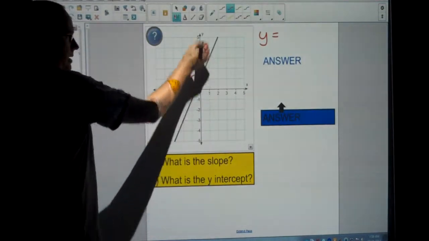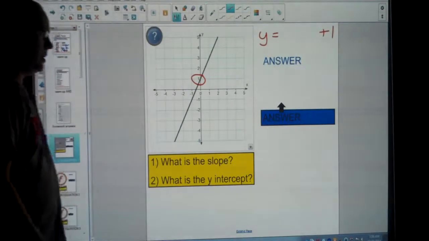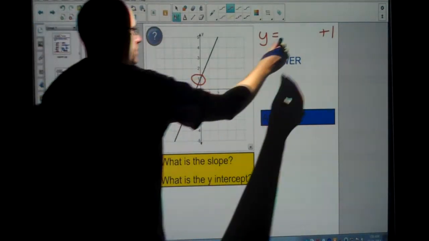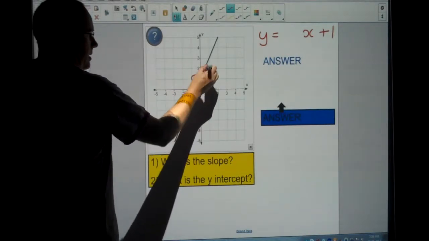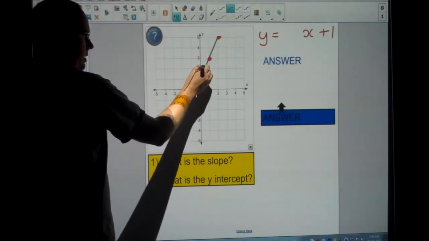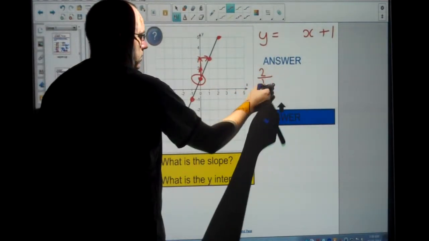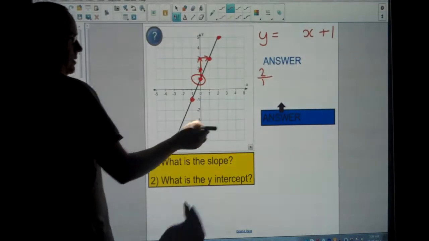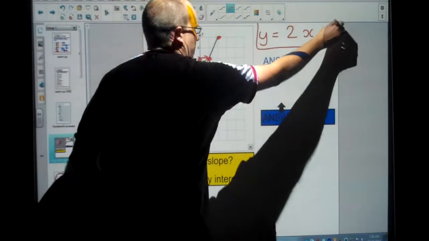First of all, we're going to look where does it cross this y-axis. I know it's going to be a certain number of x's, so I can go ahead and put that as well. And then I've just got to go ahead and find out what my slope is. So I can see some points that lie on the line here, and then I'm just going to do my counting of squares. Up 2 across 1, rise over run, 2 over 1, and 2 over 1 is just 2, so that would be my equation.